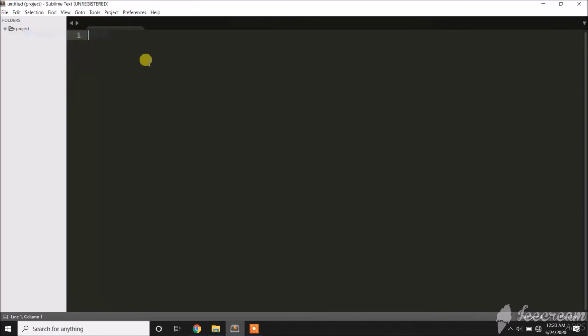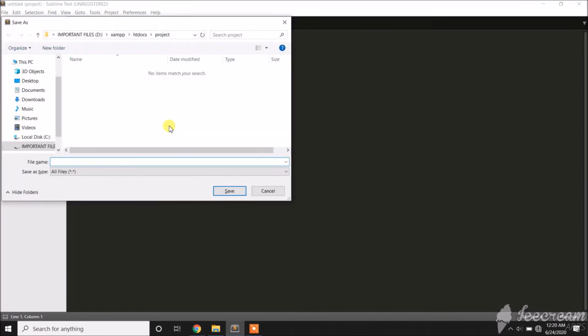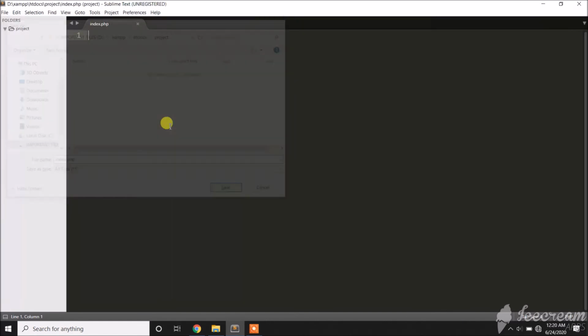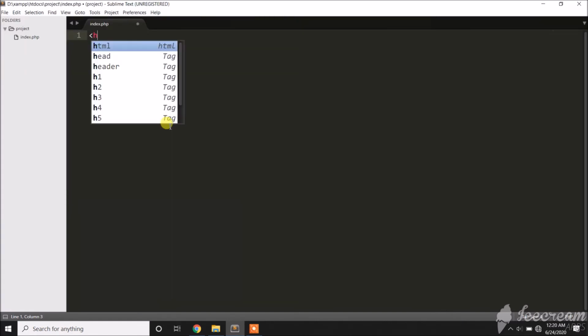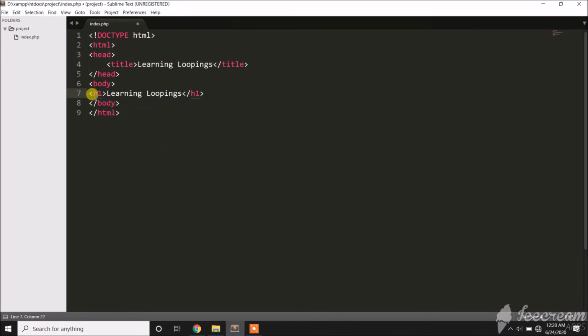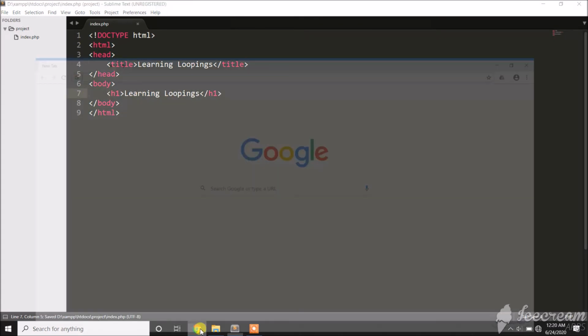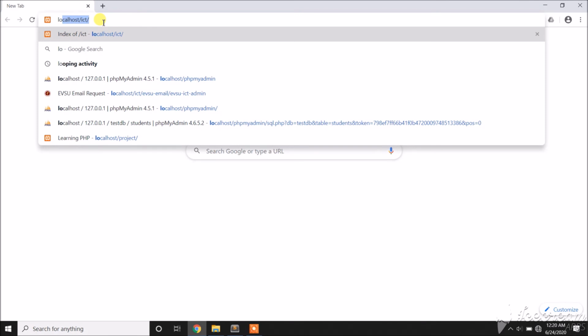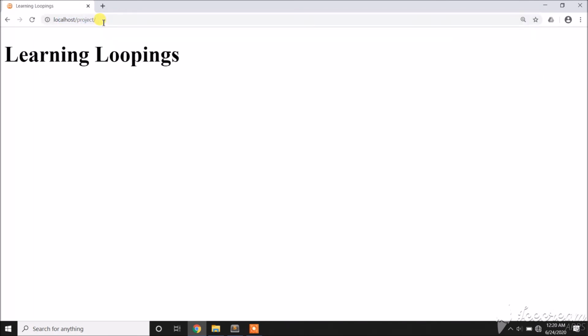Okay, so let me create yung first file ko. Yung index.php. Then, maglagay ako ng HTML code. HTML. Okay. So, learning, sabihin natin loopings. Okay, save. So let me just try to run this one. Localhost project. Okay.